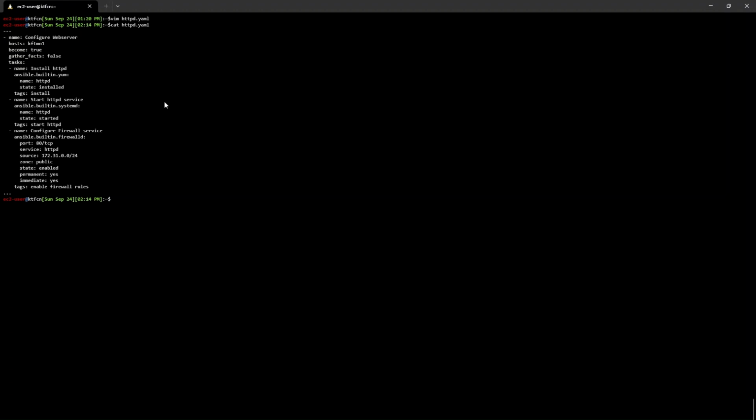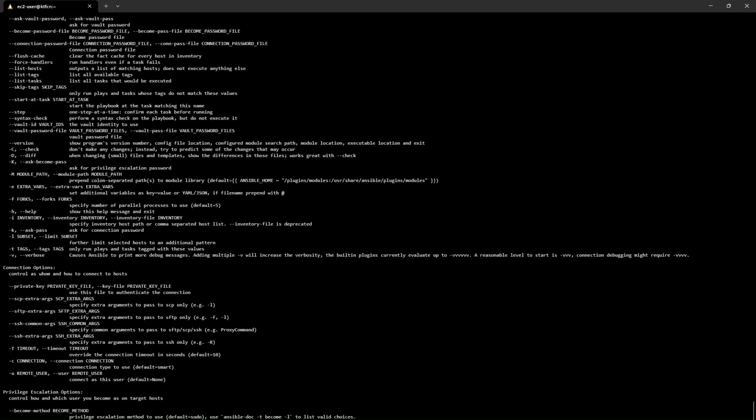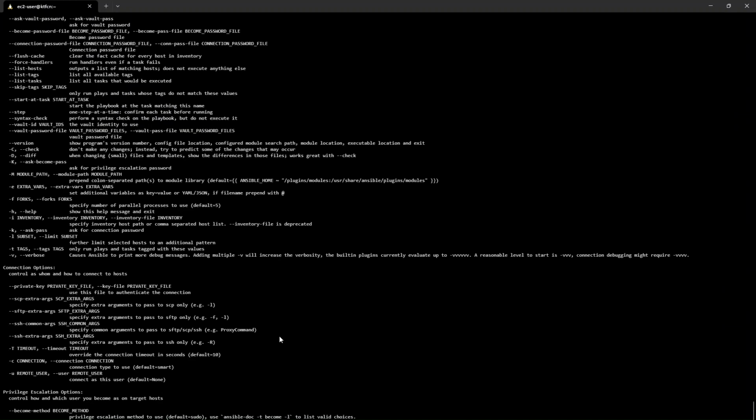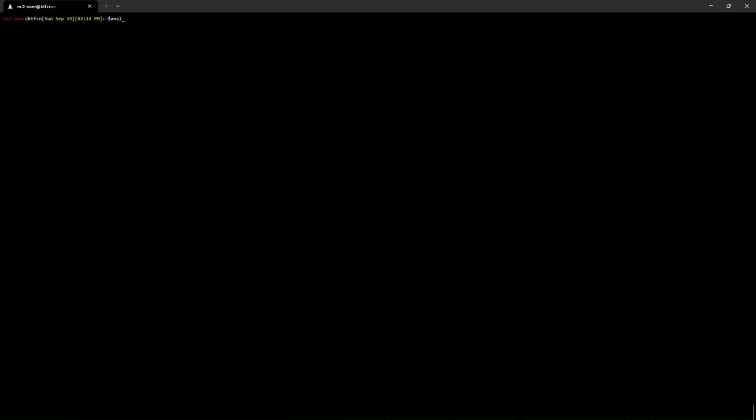Whenever you are trying to execute this code, or to check whether the syntax is proper or not, all those things you can check with the ansible-playbook command. If you are not familiar with the ansible-playbook commands, you can just use ansible-playbook --help. It gives a lot of options which are available with ansible-playbook. Majorly, when you write a playbook and you want to check the syntax, whether it is properly written, or if you have any issues with what it is going to do, you can use -C. There is one more, fully, you can use the --check option, and give your playbooks.